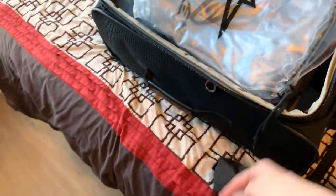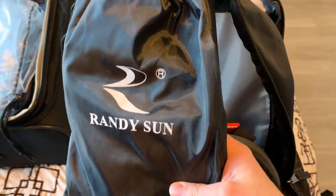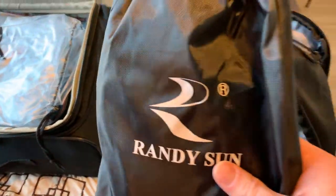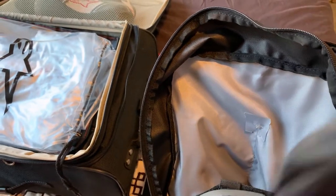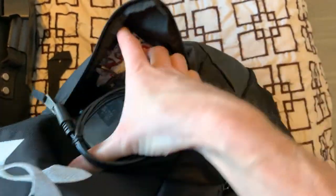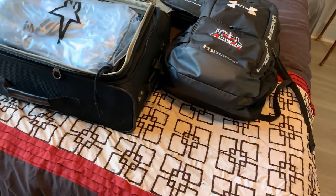We've also got a neck brace, an extra balaclava, and these waterproof socks, which are really good — I've never used them before. They're by a company called Randy's Son, and I'm taking them because last time I did a four-hour endurance race there it was soaking wet and my socks were miserable. Anything you can do to stay comfortable in the kart is always a plus. Down here we've got chargers for comms, plus extra cables. So basically this whole bag gets emptied out and I can pull it out and reuse it later.